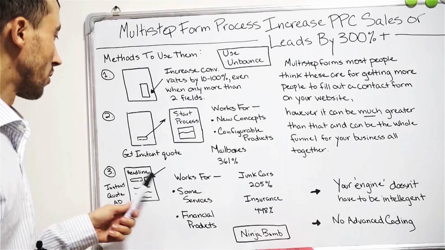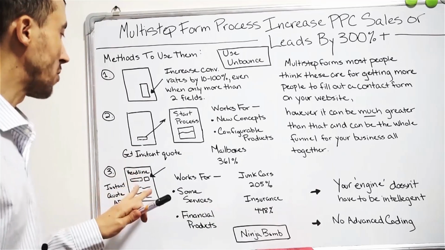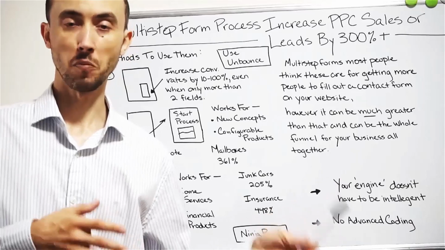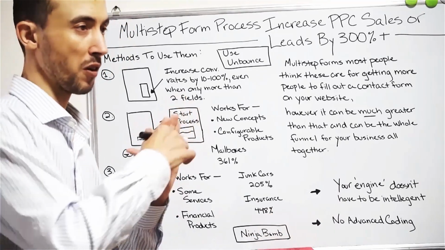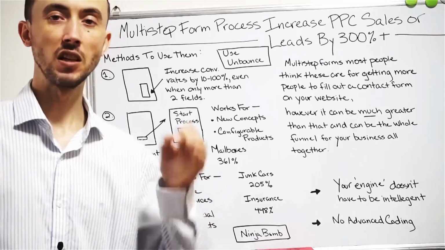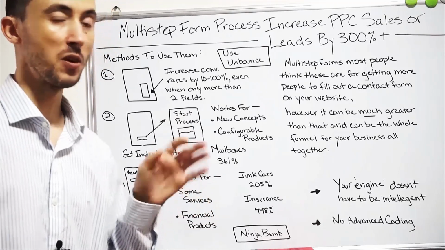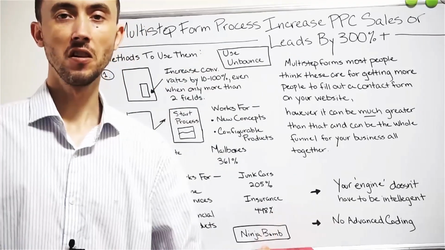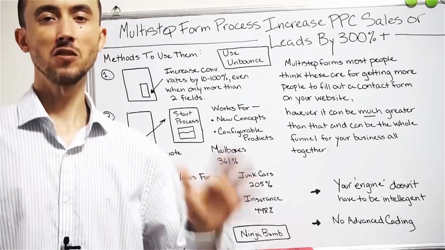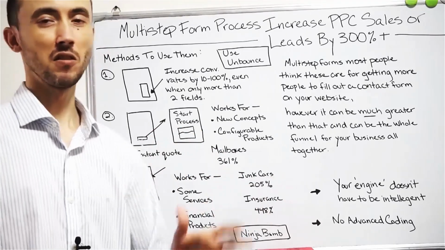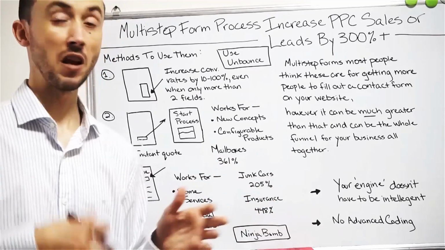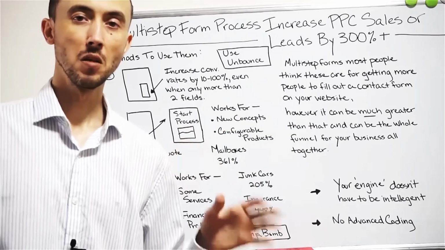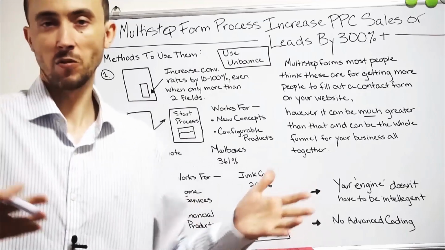So I actually have done this quite a few times as well. I mentioned this can be done really for any service. I would like to try this for like a plumber. What's broken? Toilet, and see how much I can increase the conversion rates versus having somebody just call and find out the quote that way. I 100% certain that we can do that. I just haven't gotten to the situation where we actually set that up, and these aren't my companies that we're running the ads for, so got to get some permission from the client to do something like that. If I was a plumber, that's what I would do personally, at least for what I know.